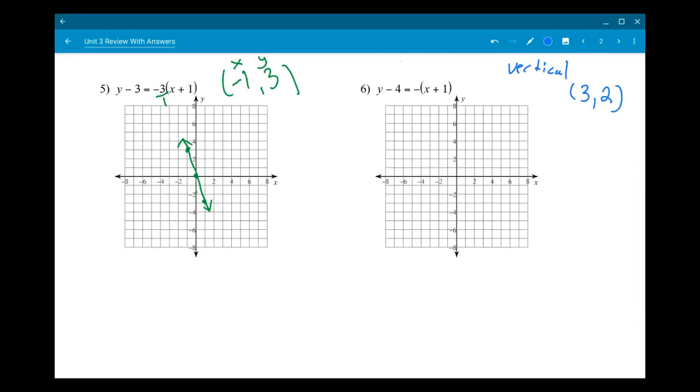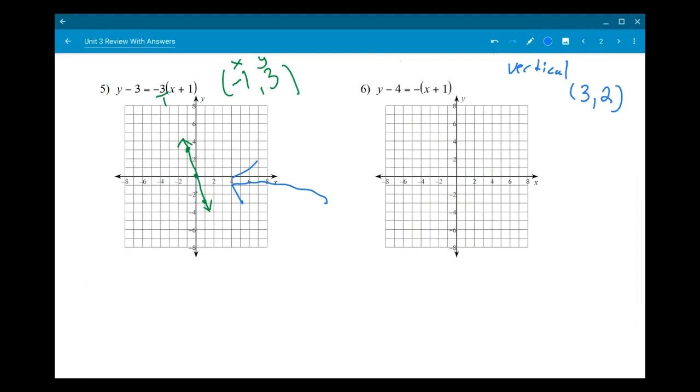99% of the time when you're writing an equation of a line, you need to include an x and a y. And the reasoning is really pretty simple. Take a look at this graph over on the left here. The x and the y values are constantly changing. You can't move from one point on that line to another point on the line without changing both the x and the y value. So because they're both changing, that means our equation has an x and a y, right? Because if I change the x a little bit, that would change the y a little bit, little cause and effect there. With a vertical line, though, this is different.